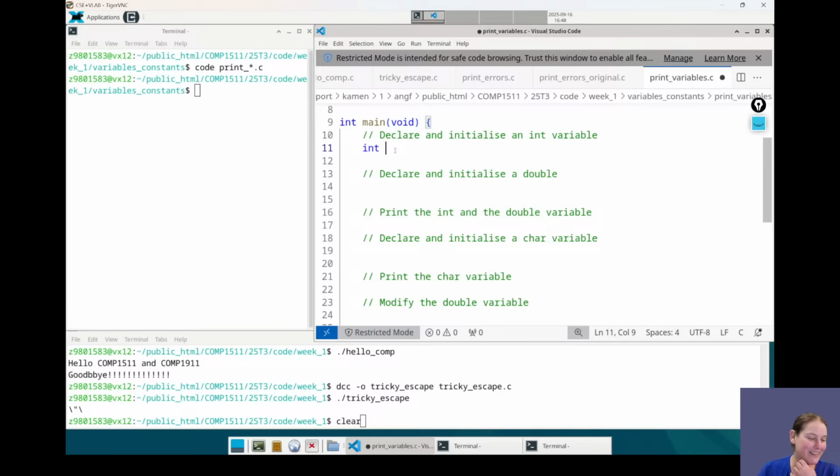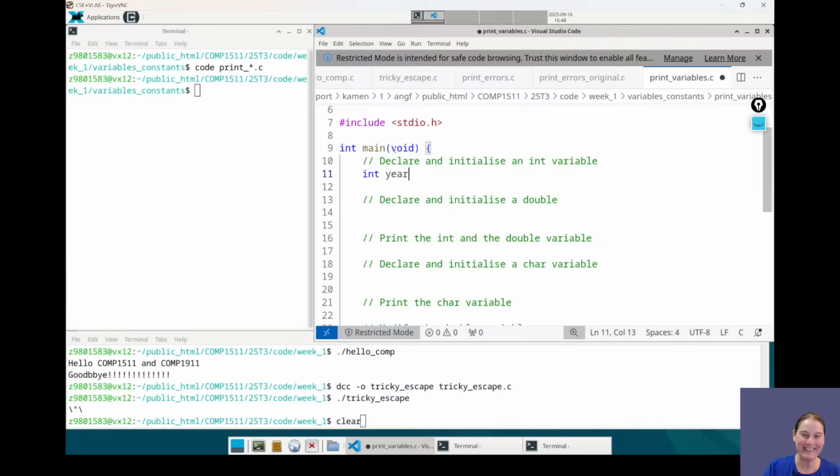We're not calling it Darth Vader. Years, okay, years. Somebody's written years. But I'm glad you were listening. Now, sometimes if you were writing a Star Wars program, it could be relevant to call it Darth Vader. All right, let's say it's going to take 3 years to do your undergraduate degree. But we could store some kind of whole number in here. And this is declaring the variable and initializing it in one step. So now we've got a variable called years with the value 3 in it.